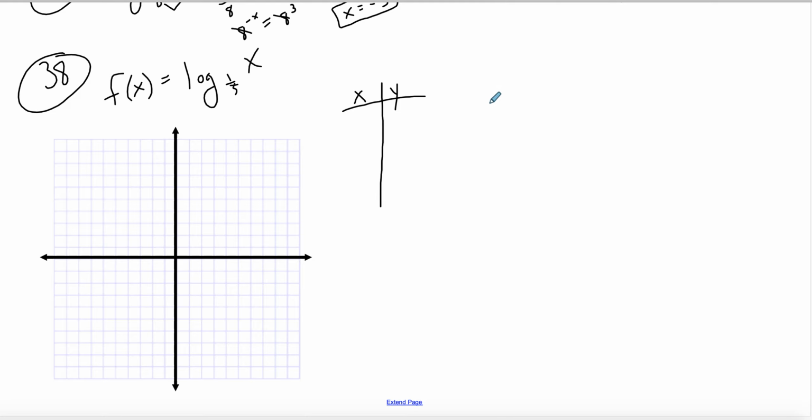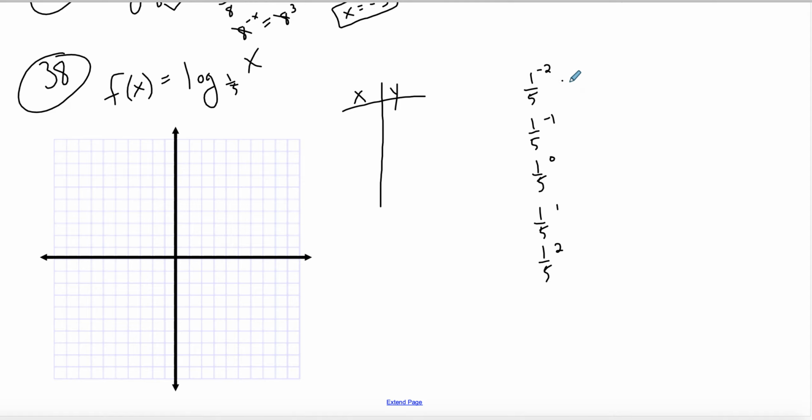So let's throw some powers of 1/5 off to the side. 1/5 to the something. So let's say 1/5 to the -2. What's that going to be? 1/5 to the -1. Nope, we're on 0 now. 1/5 to the 1. 1/5 to the second. What are these numbers going to be?